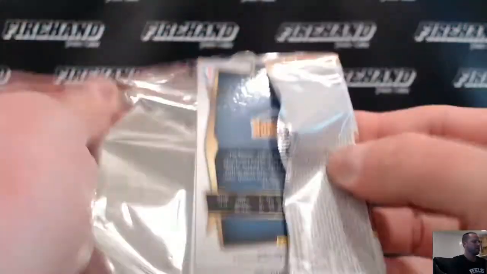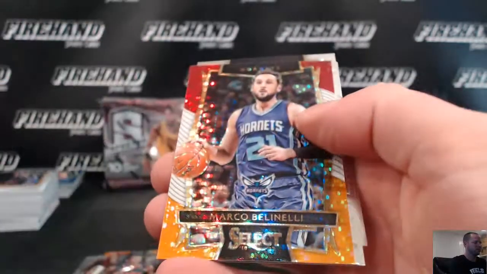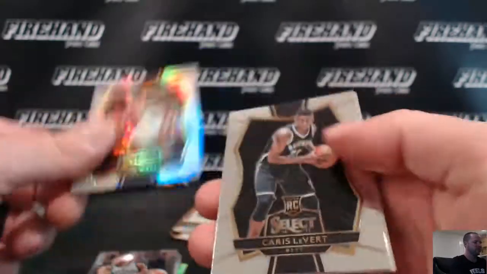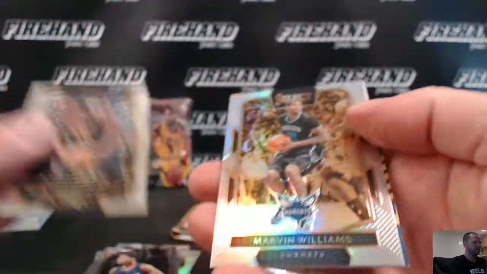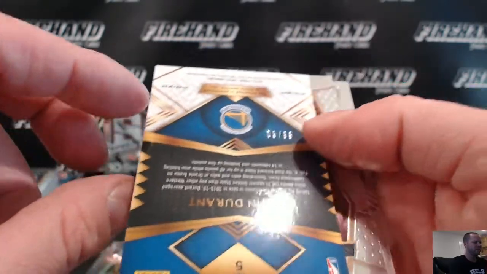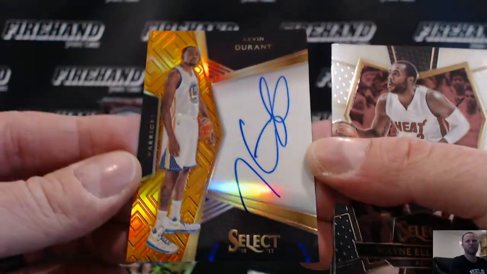Dennis Schroder. Marco Belinelli. Willy Hernangomez, Henri Caspi Red. Wade Baldwin rookie for the Grizz. John Wall, Caris LeVert, Marcus Morris. Taurean Prince, Marvin Williams, courtside Prizm. And Durant, boom, number to 60, Orange Auto for the Warriors.